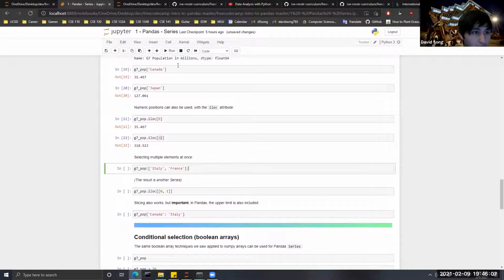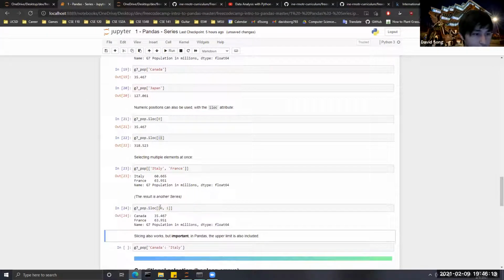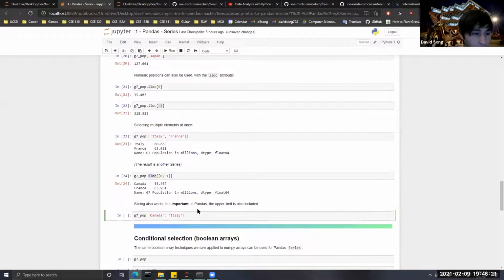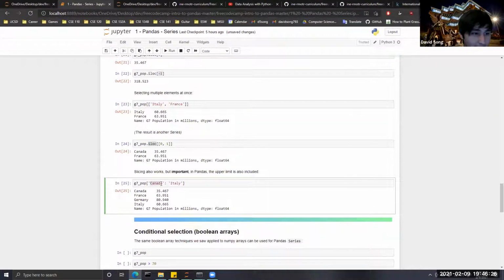Here's one way that you can select multiple elements, and this accomplishes the same thing, although with the indices, again with the iloc, which seems to be index location, and slicing, which is everything from Canada to Italy. And it's interesting that this is inclusive of Italy.